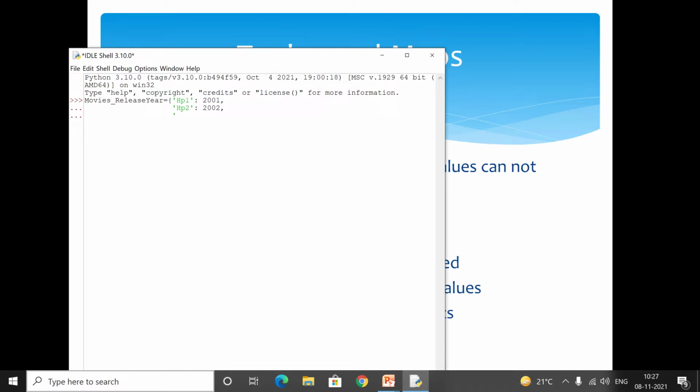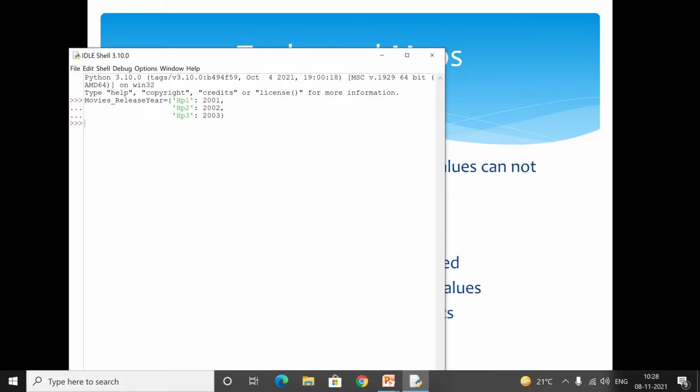Then Harry Potter 3, then 2003, enter. Oops, I mistakenly wrote 2003. So can you tell when Harry Potter 3 was released? Yes, 2004. So I will change it to 2004.